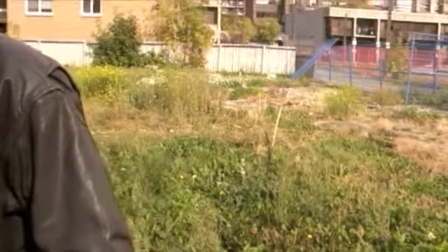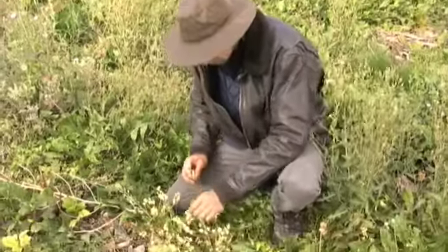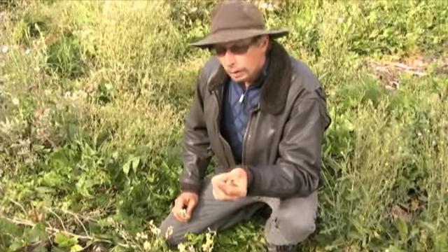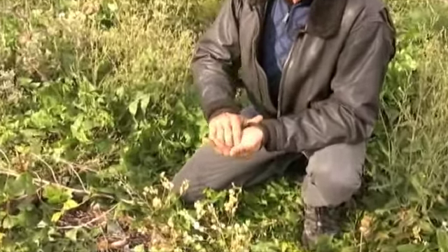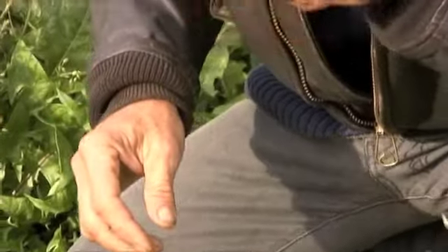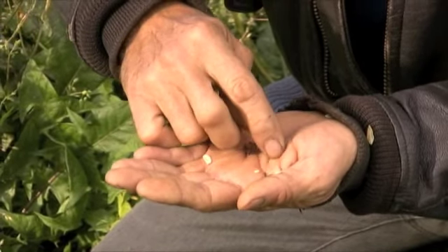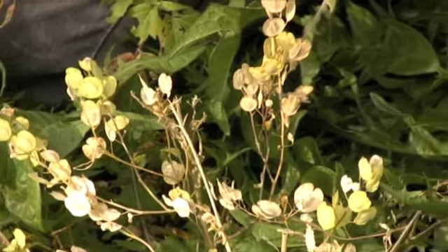This is my favorite member of the mustard family. These are called pennycress. When they're young in the spring you can pick the green pods and just put them into your salad — they have a really nice little sharp taste to them. When they get older the seed pods dry out and you'd use the same process. They have a garlicky flavor and can be prepared into a mustard or put in a soup or stew to enhance the flavor.